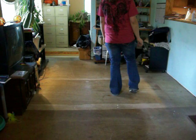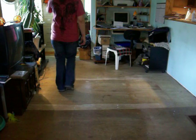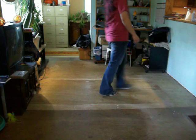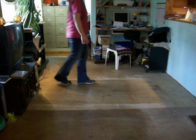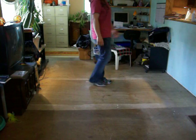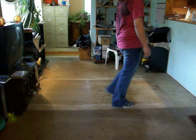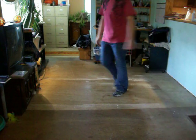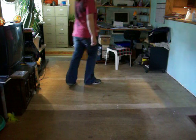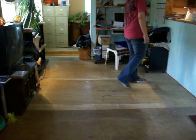5, 6, 7, and step, touch, step, kick, behind, and cross. Step, touch, step, kick, behind, quarter turn. 1 and 2, scuff, 3 and 4. Coaster step, shuffle up. Grapevine right, heel, toe, grapevine left, box step, and 1, 2, 3, 4, shuffle up, kick ball change. Hit it again.